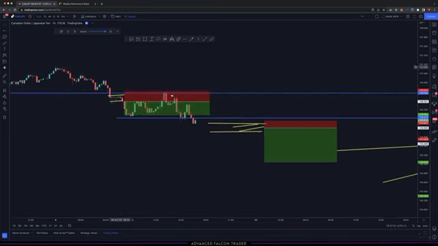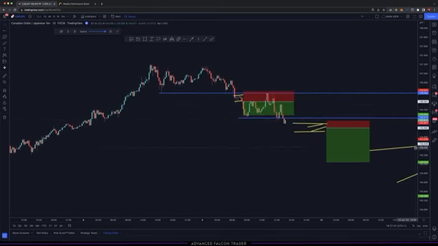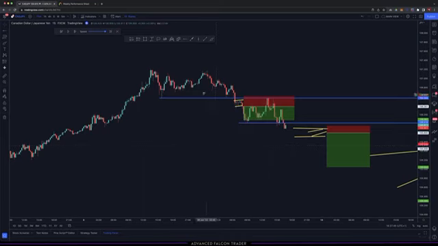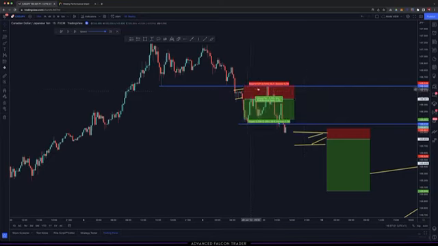So I want to go straight back to the 15 so you can see here. It wouldn't have been uncommon for you to have a slightly tighter stop loss. So this is one of those ones that more often than not with the spread, you might have actually been taken out. So let's kind of factor this one in as the loss, right? So let's say you took the loss in this scenario. If you took the loss here, then you just understand that if you didn't move it to break even for whatever reason because your stop was a little bit wider, well then you took the loss and there was a potential for a re-entry.